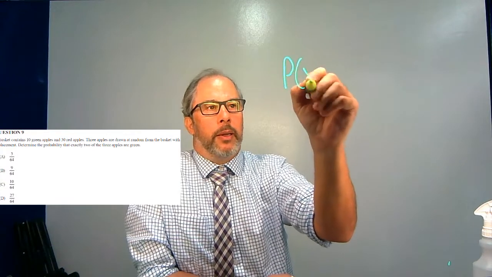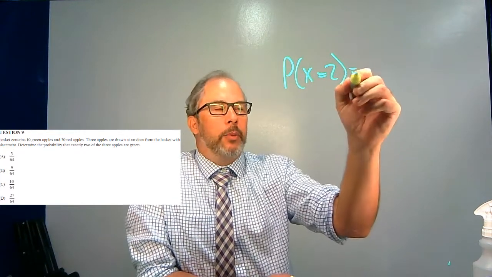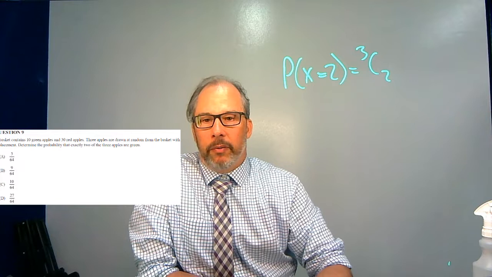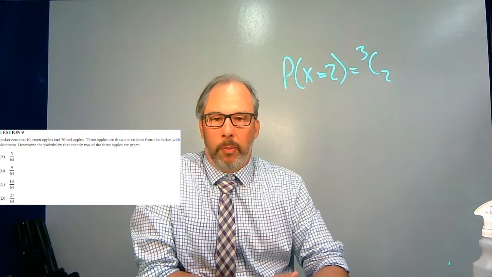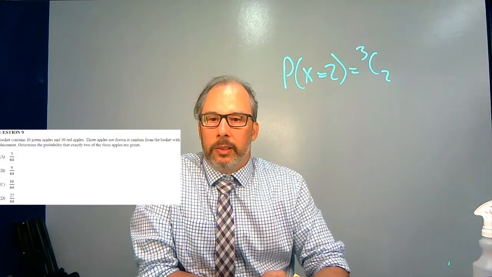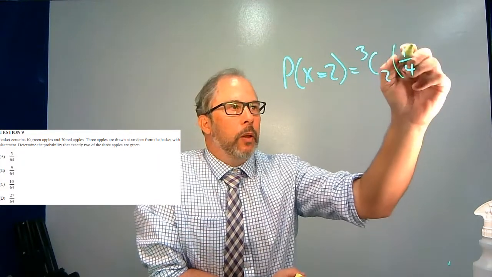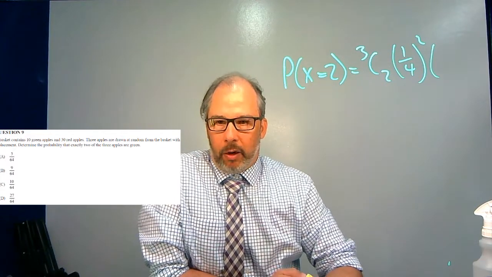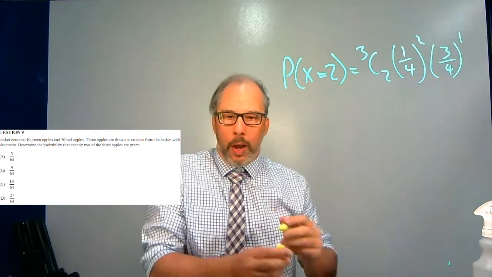Exactly 2 apples, we're dealing with binomial, so we're looking at the probability that x is equal to a particular value. In this case, it's 2. Sorry, we're looking at the probability of exactly 2 from 3 that are going to be green. So the probability of success for green is going to be 10 out of the 40, or 1 over 4. Using our binomial formula, that's 3C2 times 1 over 4 squared, and then the probability of failure, 3 over 4, to the power of 3 minus 2, which is 1.